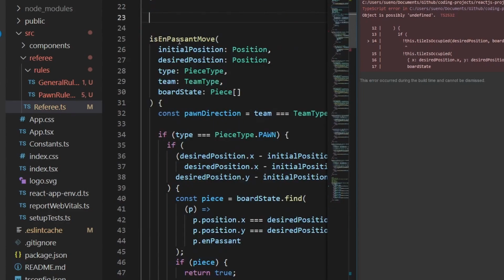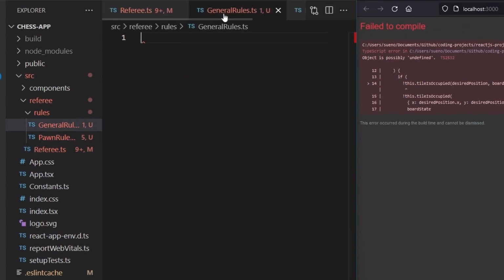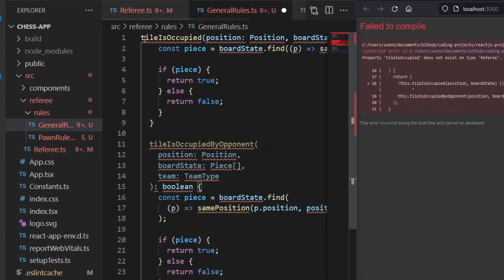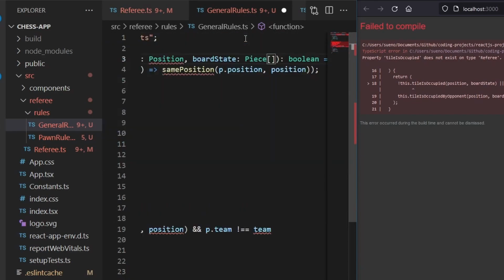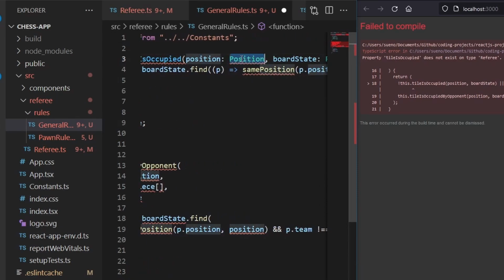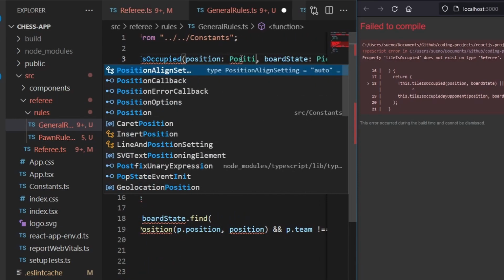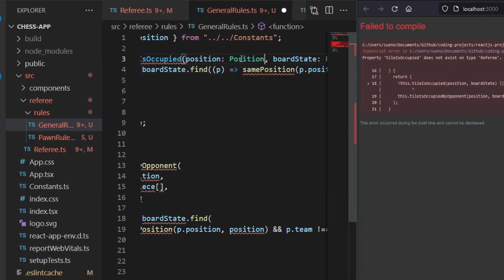So we are going to cut those away, and inside of here we're going to place them, and we want to say export const tileIsOccupied, which is an arrow function like so, just like we did with the PawnMove. We probably want to import the Piece, the Position, and maybe something else as well. So let's see, the Position is right here.